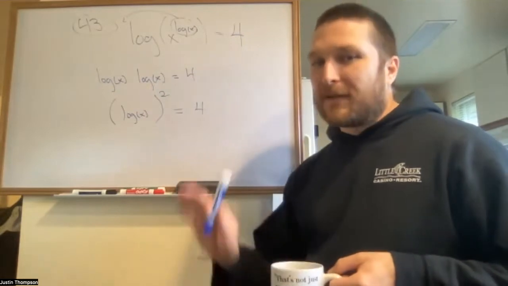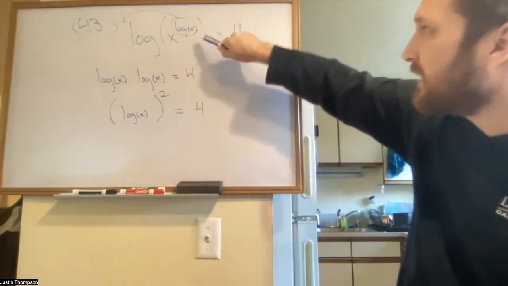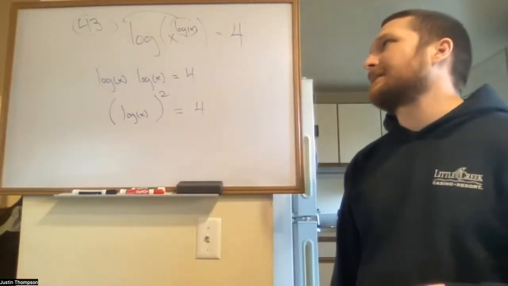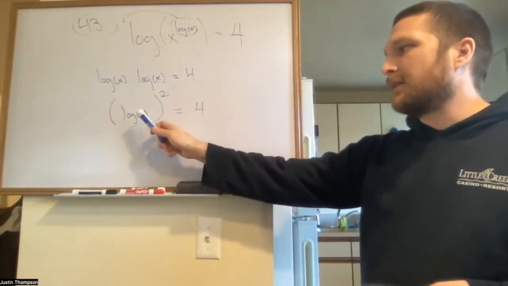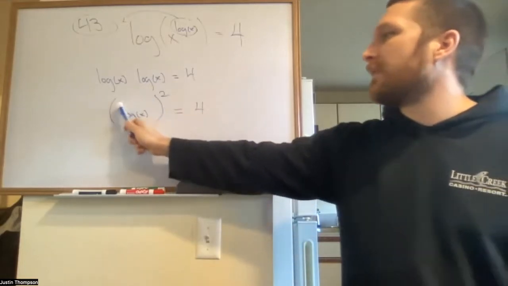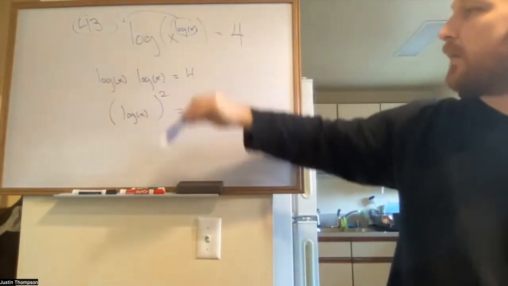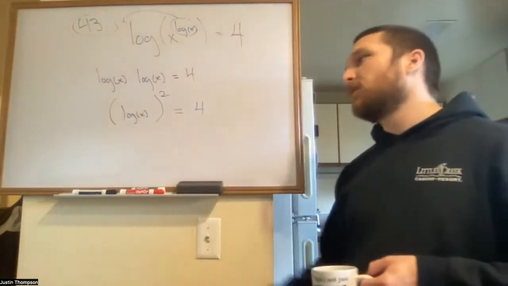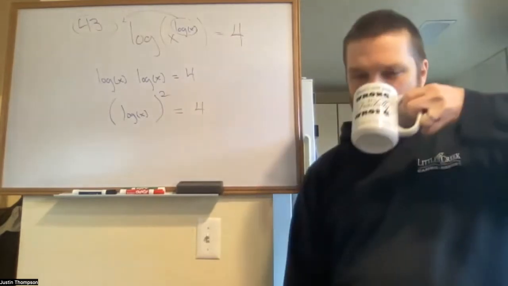And so now, look at the difference, right? On one hand, if you're trying to find the innermost thing, x, it's like, well, x shows up in different places. Yikes. But here now the innermost thing is x. X gets logged, right? You take the log of x, then you take whatever that is and square it. And so we'll want to undo the outermost thing, and then work our way in until we get to the innermost thing, which is x. So we good with 43?